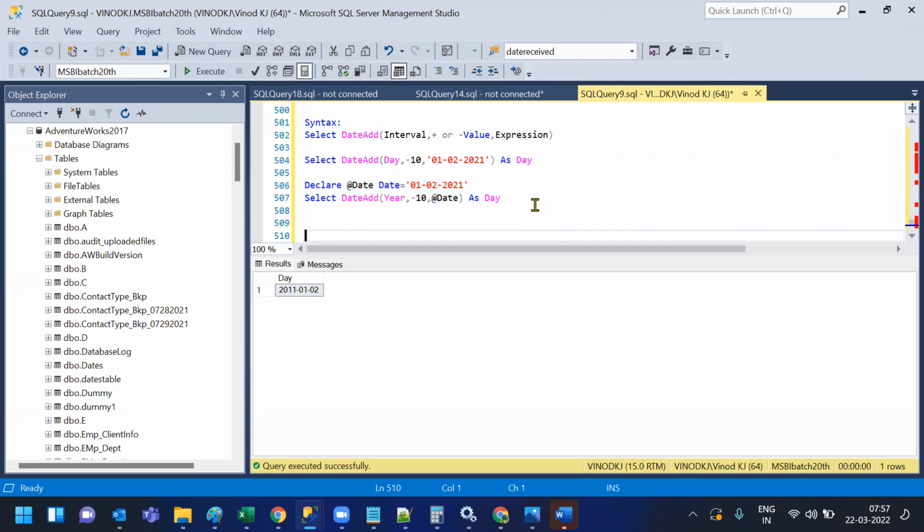So in a similar way, we can add or subtract anything, guys. Quarters, years, hours, anything can be done actually. And it can be plus or it can be minus also, no issues. Write this down, please.